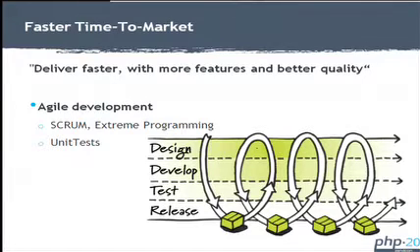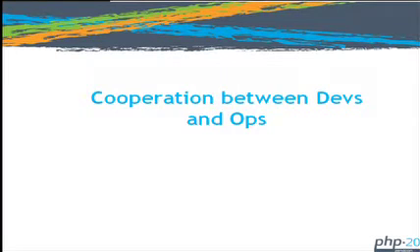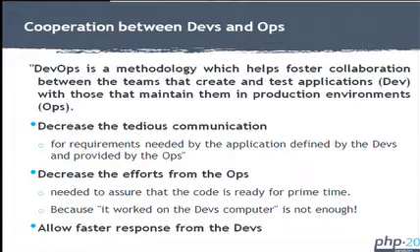And then you need additional effort in order to be able to push these new changes fast in a secure way. What does a secure way mean? It means reproducible and also being able to revert if something happens. And then you need to put some additional effort, either in creating Chef scripts or using already existing solutions or trying something from your partner companies. And then comes the moment where we start talking about cooperation between devs and ops. So the cooperation between devs and ops is just a methodology, which helps you make the communication between the two parties easier. Why was it so difficult?